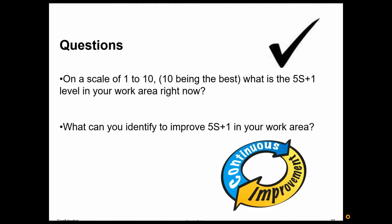On a scale of 1 to 10, what's your work environment like? If you were to rate it based on 5S, on a scale of 1 to 10, where would you be? What can you identify to improve 5S in your work area? Remember, set the standard and then maintain the standard via your check sheets.